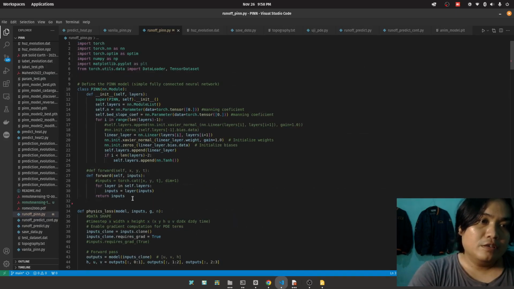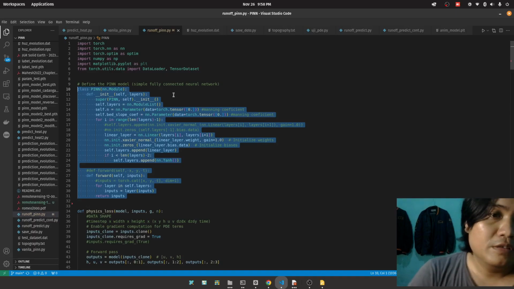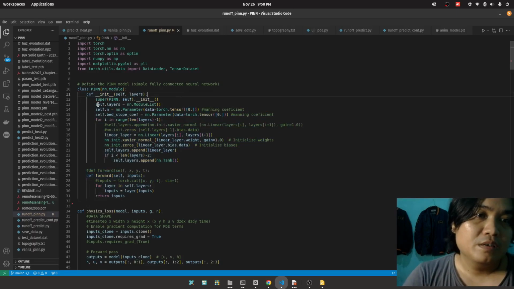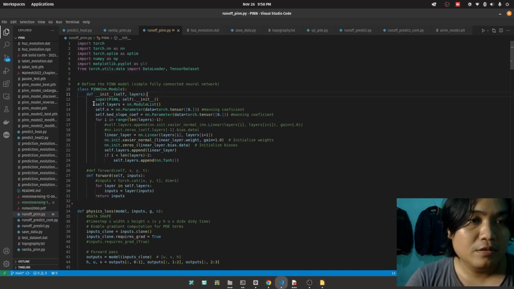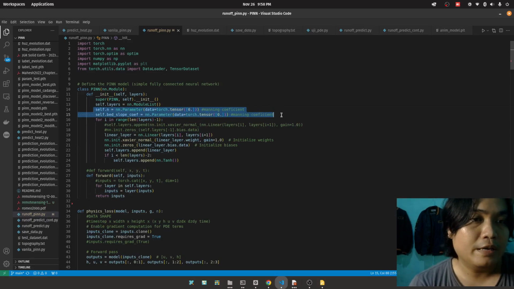So here, this is the class of the model that we use, and as you can see here, there's nothing peculiar in here, except here we have this self.n and the self bed slope coefficient.